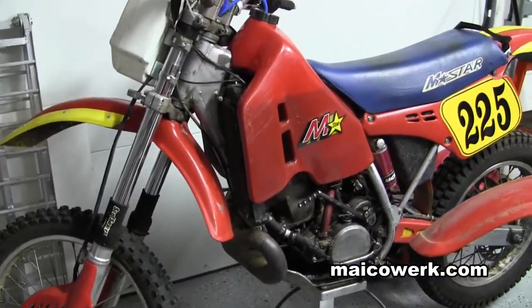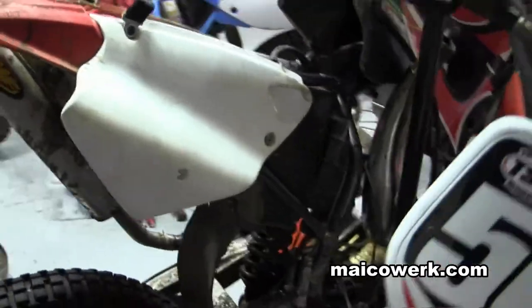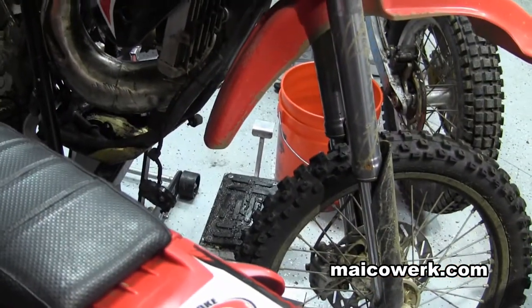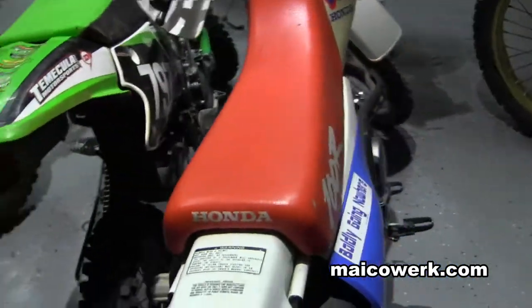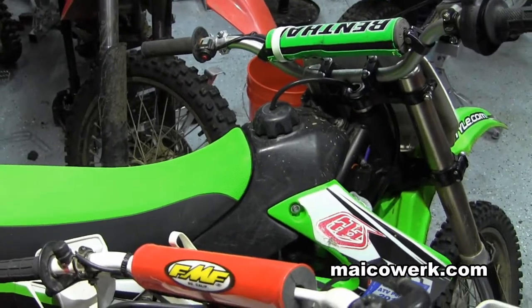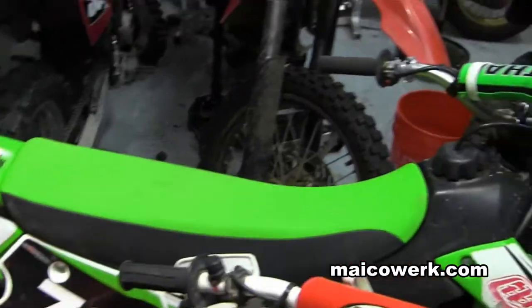And of course the 86 M-Star 500, 1982 Mako 490. Then this one here is torn apart — the other 2004 original Mako 500 with 2005 upgrades. These two bikes — this one here I eventually got to sell. It's not mine, it's a friend of mine's. It's a KX 85 2011, so if anybody wants that bike, let me know.